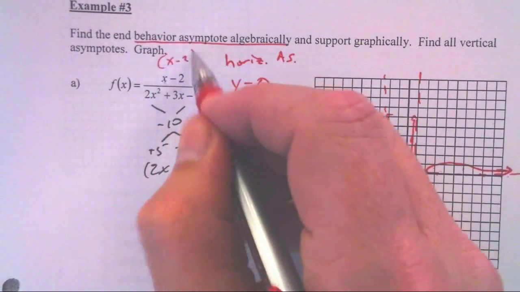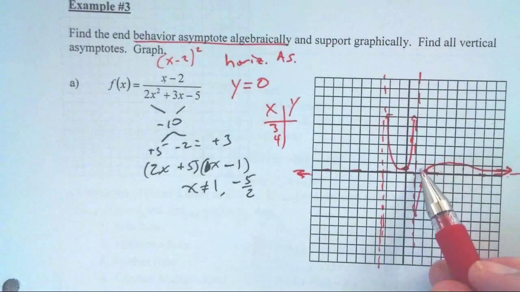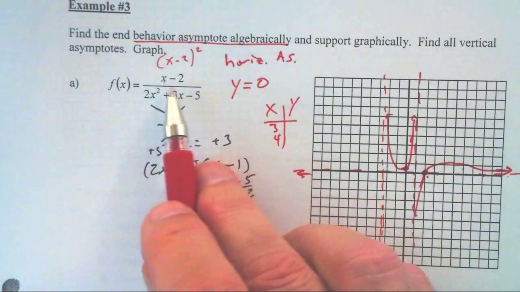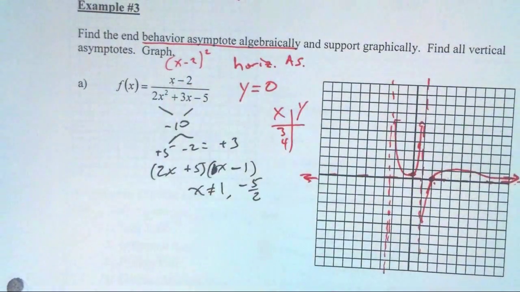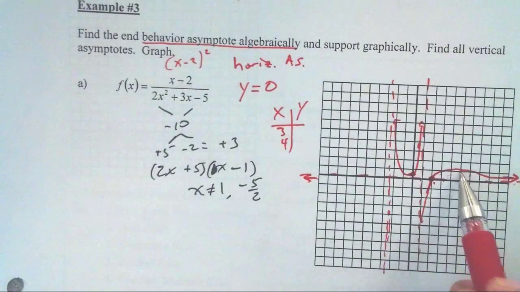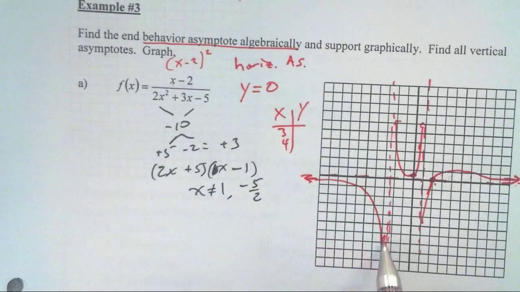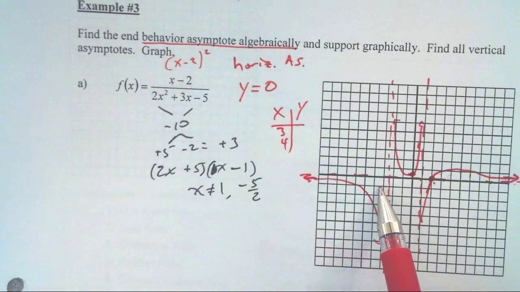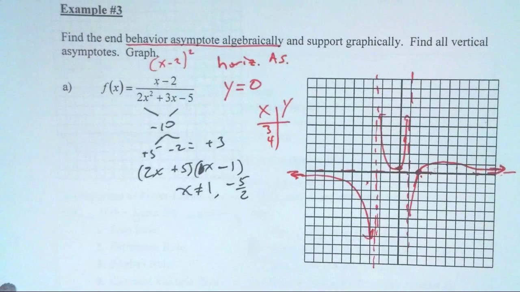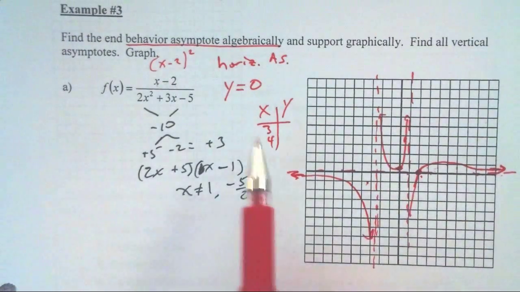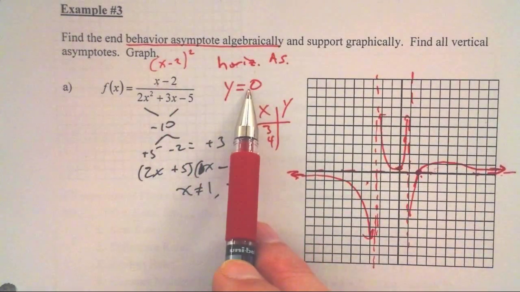If this was like this, that might be the case. But it's not going to act like a parabola there. It's going to act like a line that just passes through it. That's a linear 0, just pretty predictable. Again, I don't even think it goes that high. You can check. If this is down here and there's no passage through, doesn't this part of the graph look something like that? Maybe it gets closer, but we got the general shape right. Okay? All right. So we've got our behavior asymptote right here. That's our end model behavior, y equals 0.